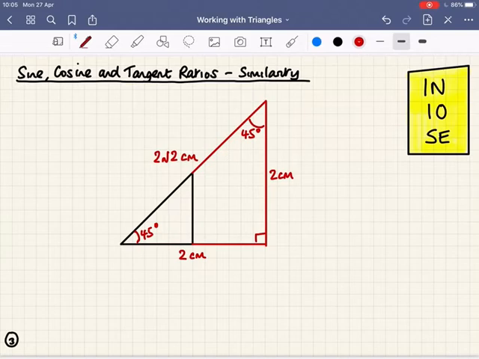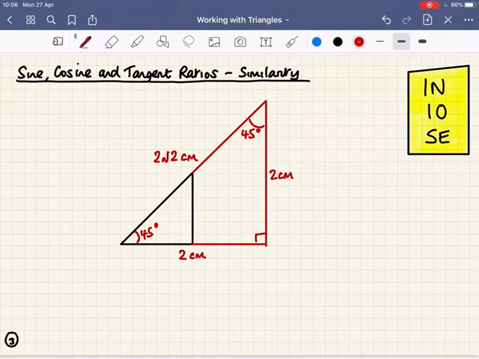And we can also see that when the angle is 45 degrees here, down in the bottom left-hand corner, the relationship between the sides stays the same. So the two non-hypotenuse sides remain the same. Their ratio is 1 to 1, 2 to 2, 5 to 5, whatever the sides of the triangle would be. And similarly, the relationship between each of the sides and the hypotenuse stays the same. So in the smaller triangle, the ratio is 1 centimetre to root 2 centimetre. And in this larger enlargement, the ratio is 2 to 2 root 2, which is, if I simplify it, the same. It's 1 to root 2.